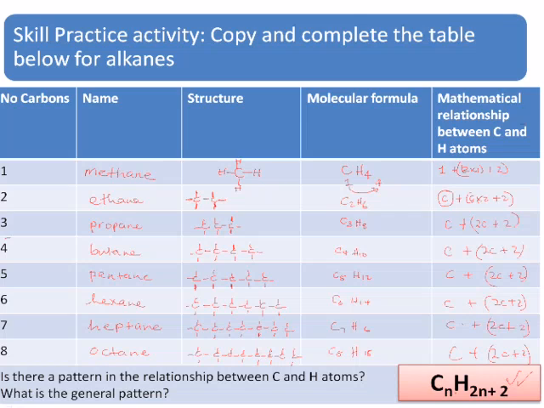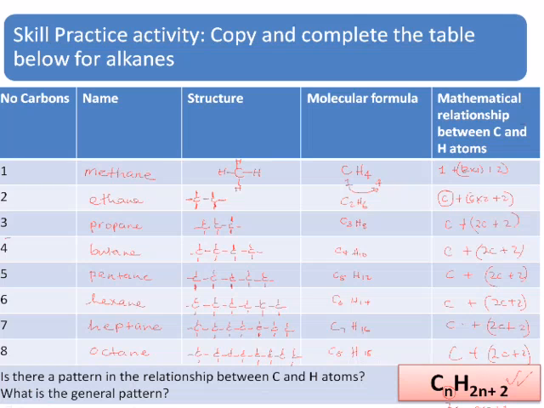What this general formula simply means is n represents the number of carbons, which is the prefix. So if I say heptane, n will be 7. And if I want to get the number of hydrogens in heptane, I say 2 times 7 plus 2, which gives me 16. I'll do the same if it was 8. It will be CnH2n+2, where n is 8, so 8 times 2 is 16, plus 2 gives me 18, C8H18.